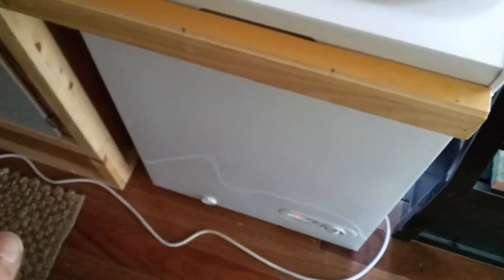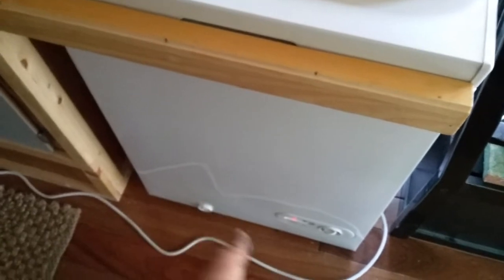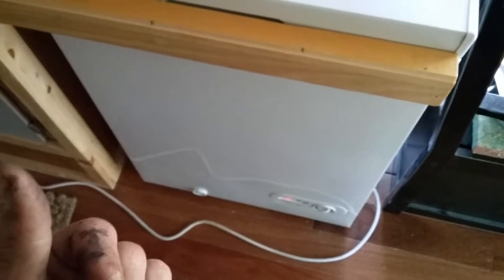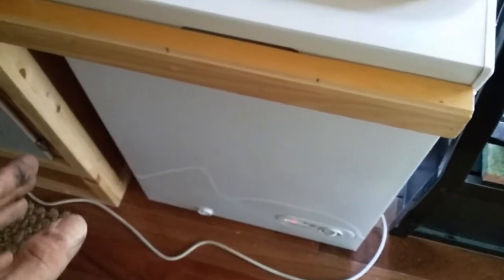I cut out the kitchen counter and put a little piece of trim here. I'm going to put my cutting board on top of there and put another piece of trim from there to the back to kind of lock it in. It pulls from my inverter — during the sun, when the sun was out, it was pulling 30 watts when the compressor was running. Really efficient. Super happy I got this. It's on setting one right now, which is the lowest setting.